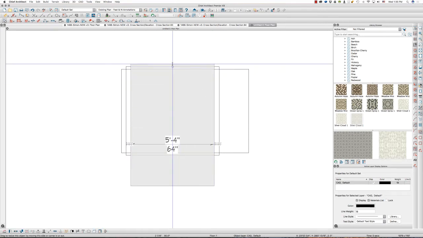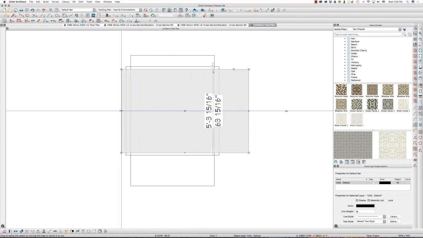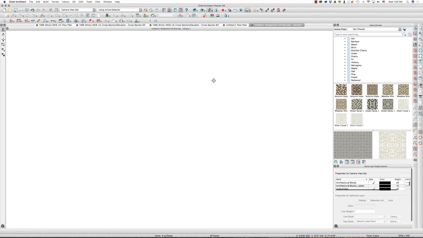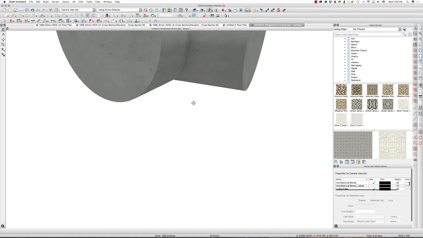There's my circles. I want to make sure the circles go through and beyond the square that we created here. Okay, so let's take a quick perspective overview of this. And I don't see anything because I don't have the right layers turned on again, I'm sure. Let's turn those layers on.